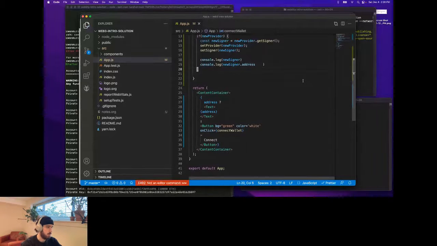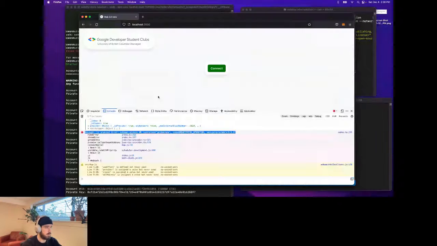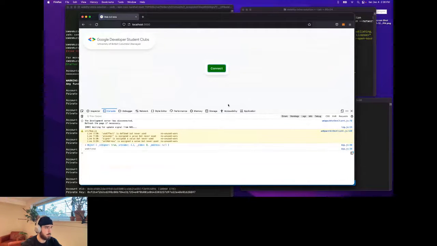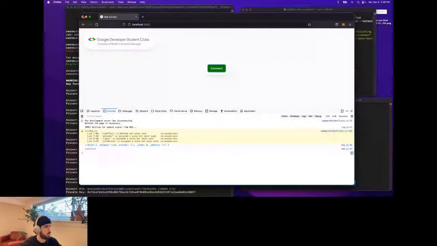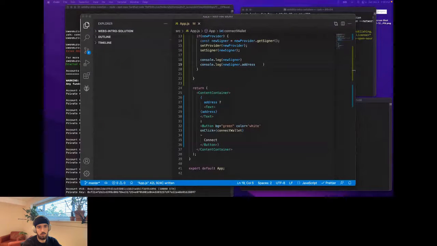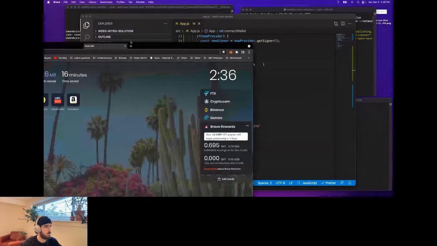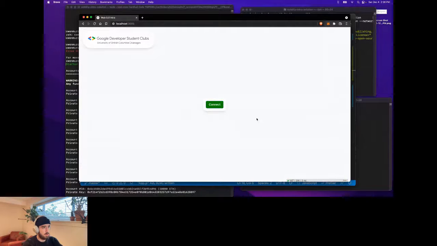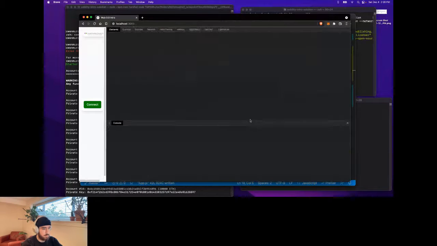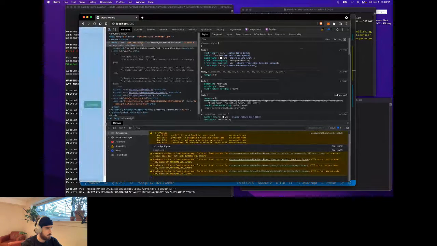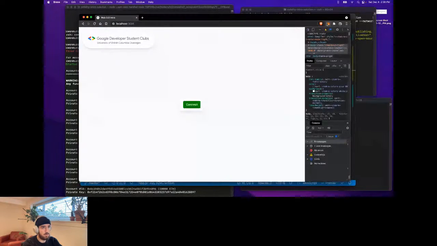I think it may be because Firefox has a different version of Metamask installed. So I'm actually just going to switch over to Chrome just for the sake of this, or Brave. And is it going to give me the same error? That's odd.